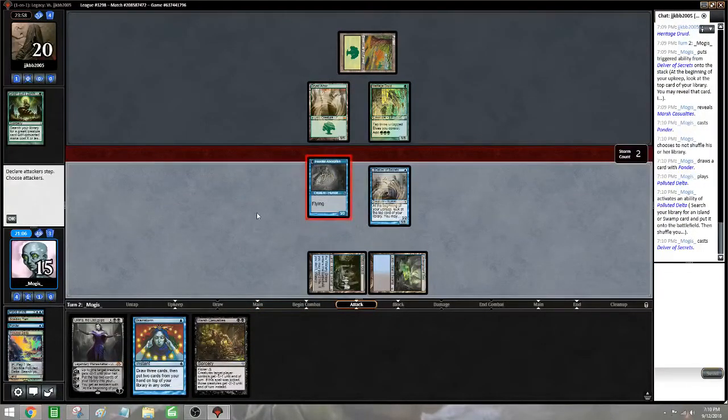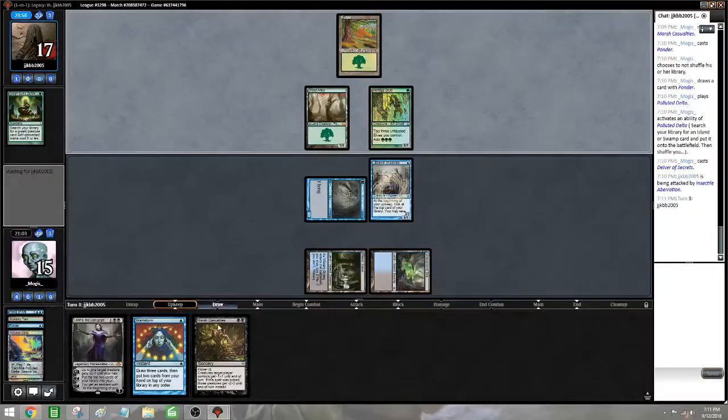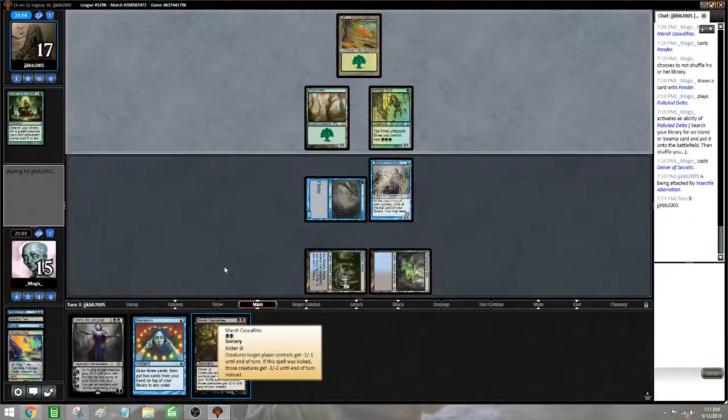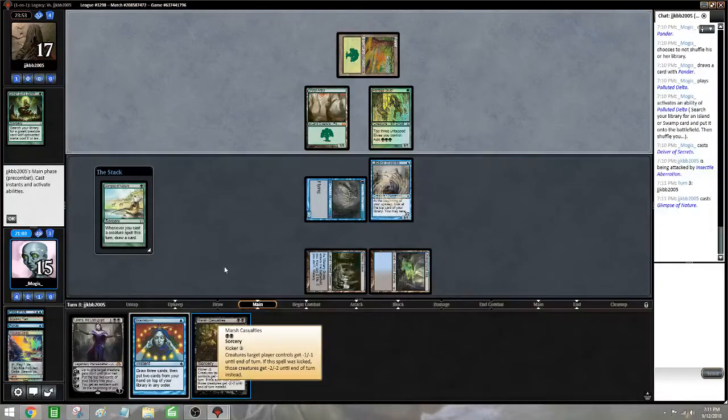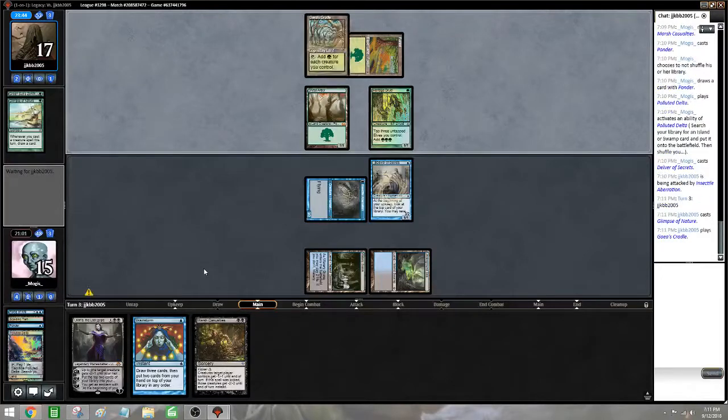I just don't want to go nuts with our life total. Our opponent's seen this Marsh Casualties, so they know that we're probably casting it next turn. Okay, so they're going to Glimpse. Alright, so we get to F6 here. They get to do whatever they want to do. If we had a counterspell, they know we would counter the Glimpse.